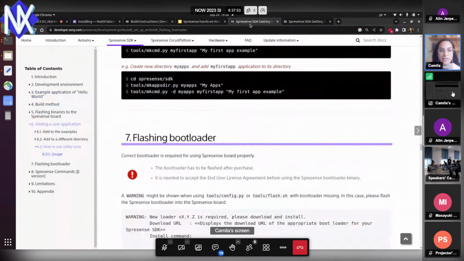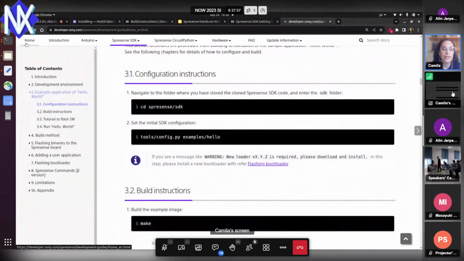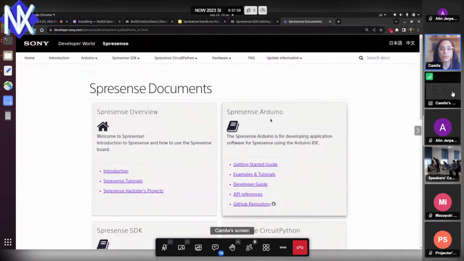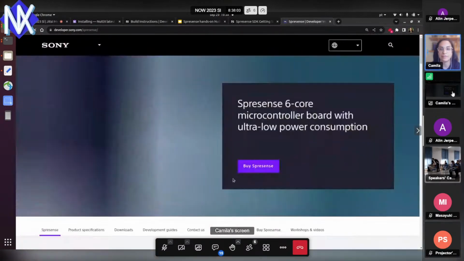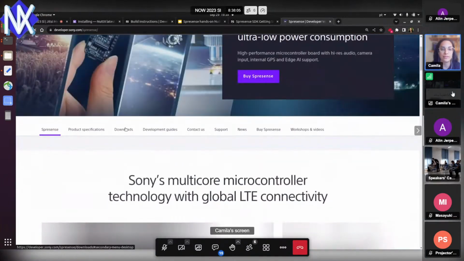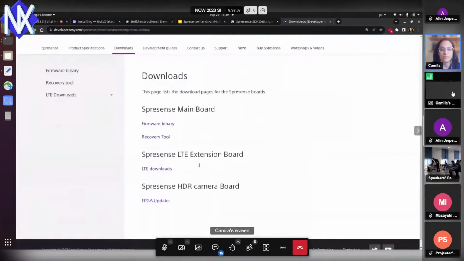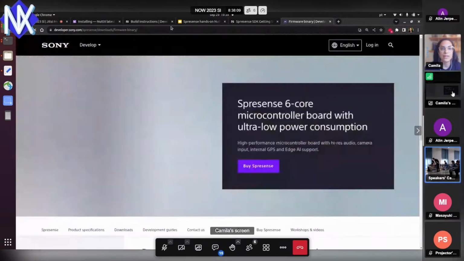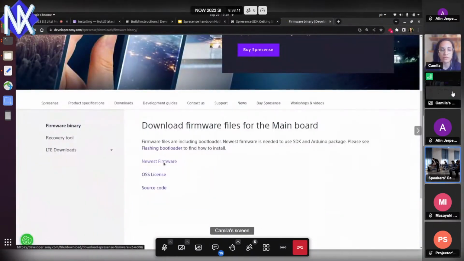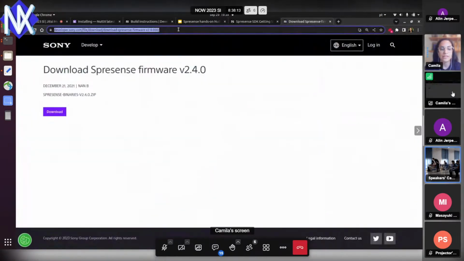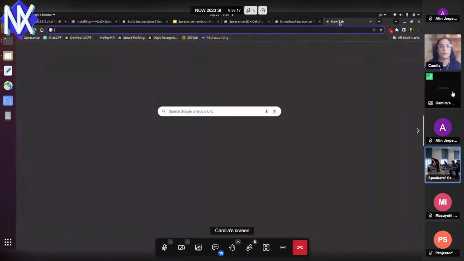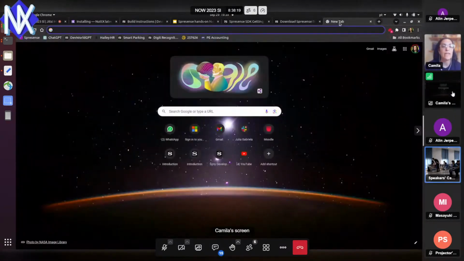Yeah, my problem is that on the Spresense website we have a page for the newest bootloader, and it's not updated. So I'm trying to find the newest one. Okay, let's try with this one. This is 2.4, but we are not in 2.4 anymore. We're in 3.1.